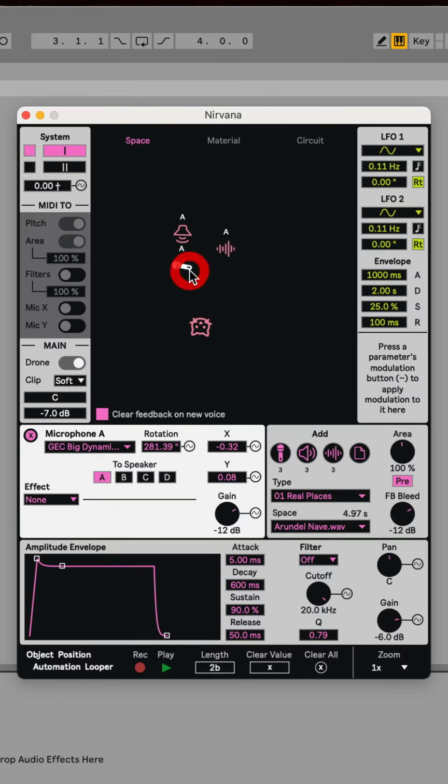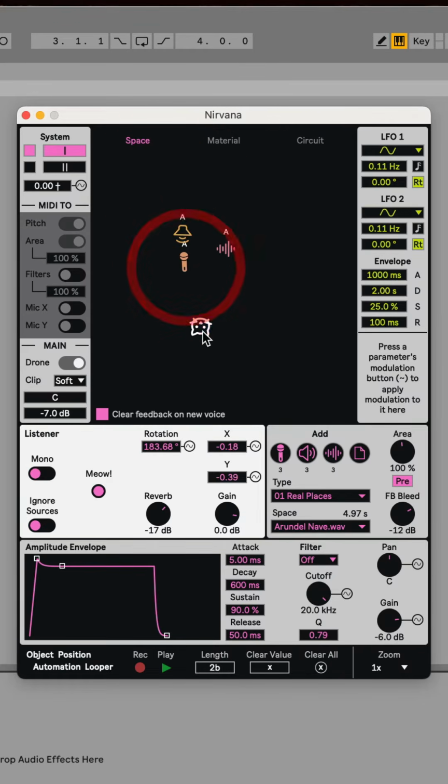Let me do an example. I'll do a little feedback here. And now I'll rotate the cat around so you can hear. There.